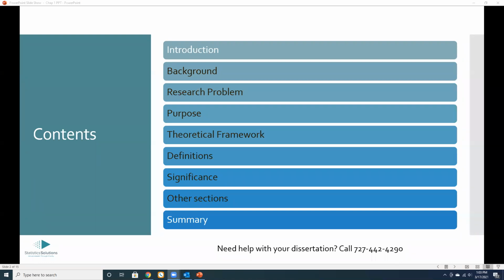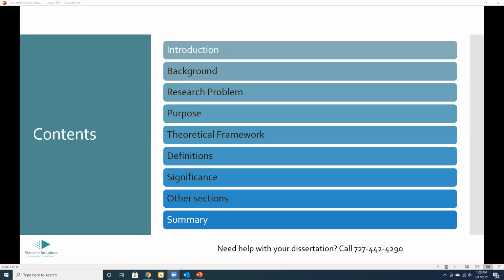And just to know before we start moving forward, you always want to get your school's template for the dissertation, for the chapters, if they have one. Most schools do. The reason for that is obvious. They want you to follow their template. And to be fair, most templates are similar.